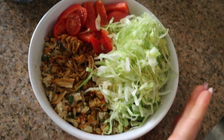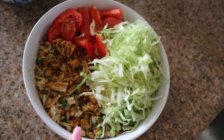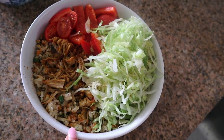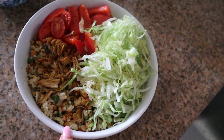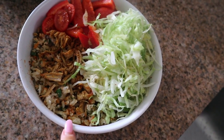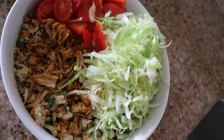So in here, this big old bowl, I have cauliflower rice that I actually made fresh. I like to make my own rice cauliflower. All I do is I cut up the cauliflower into florets and I roast it in the oven at 425 for about 15, maybe 18 minutes until it is fork tender. And then I just put it in a blender and pulse it until it's rice.